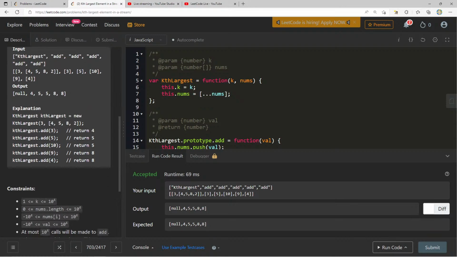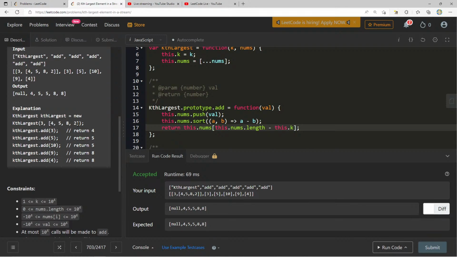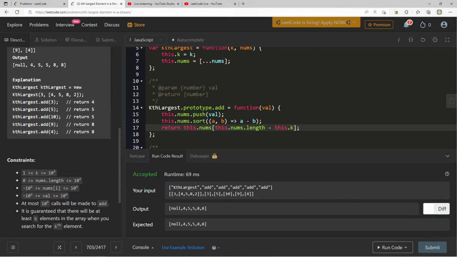So what's a faster way of doing this? Every time we add to the heap, how can that help me? I know the heap is going to help me keep things in order, but I can't actually access the elements of the heap.